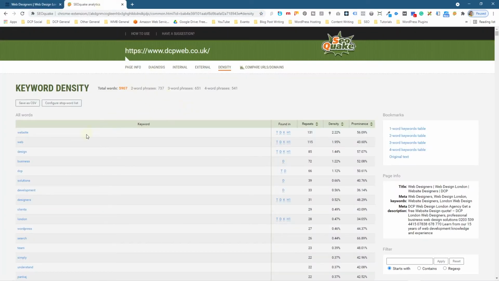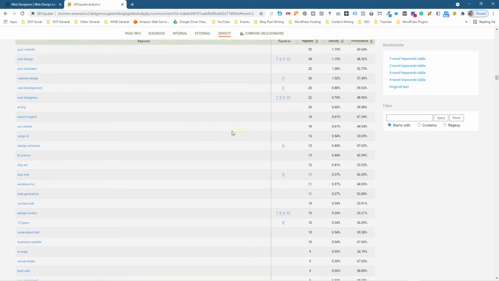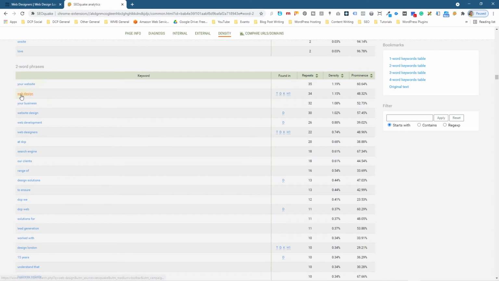But most importantly, you don't want to over emphasize certain keywords. So you can see that website design, these are all the singular keywords. You can see that I've repeated it 131 times, but it only has a density of 2%, and we try to keep our keyword density under 3% is probably the best option. So these are like single keywords. I'm a website design company, so I'm going to mention that keyword a lot of times, website design.